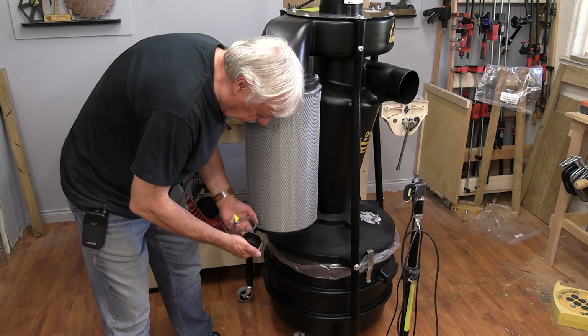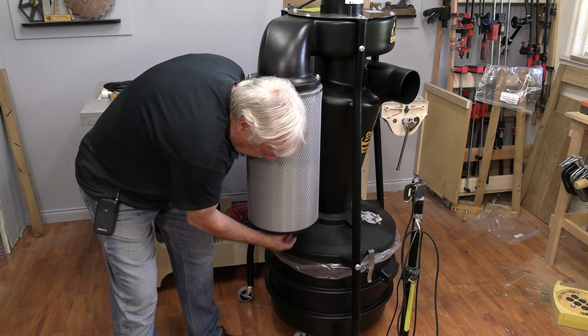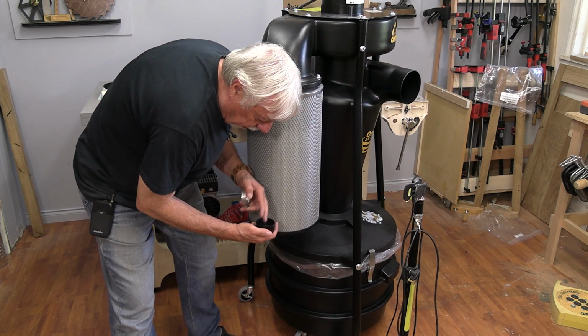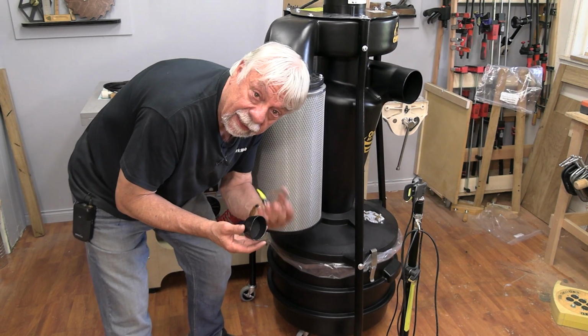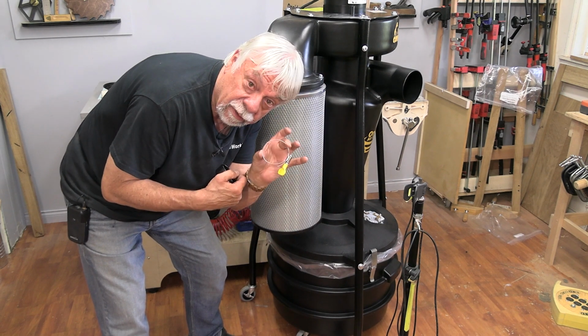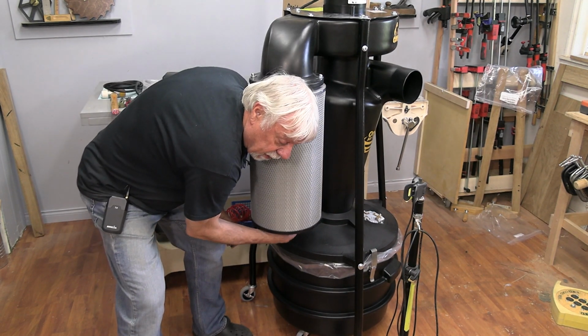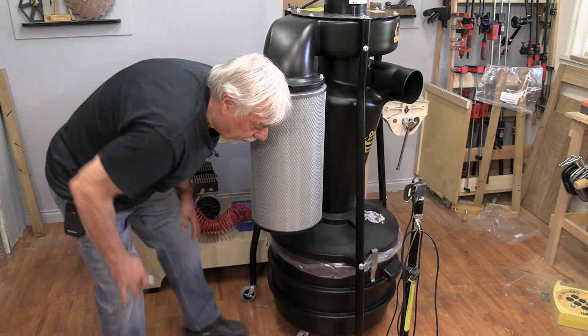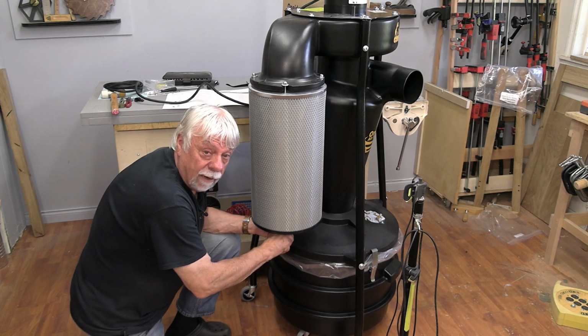So the last thing for the install is underneath this filter, underneath the HEPA filter here, there's a little port, a little pipe sticking down, and that's what this cap is to go on, and it gets locked in place with this little hose clamp. Now what this is, turns out that this is the clean out for the HEPA filter, and the way that works is typically you'll use your wet dry vacuum cleaner.